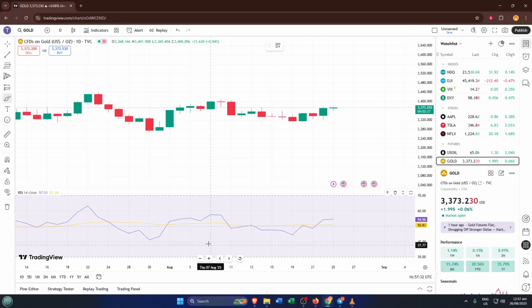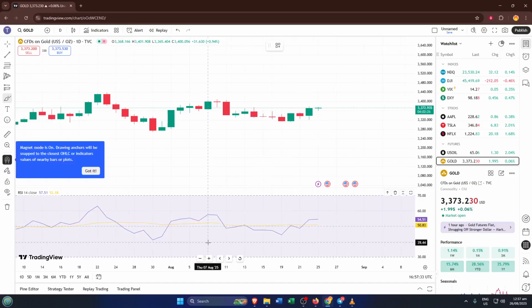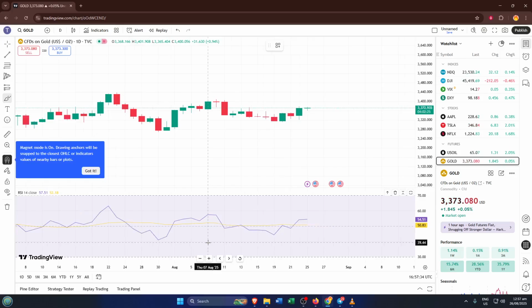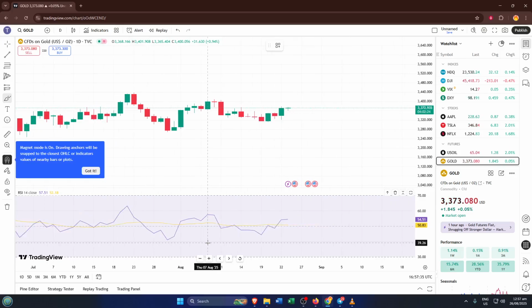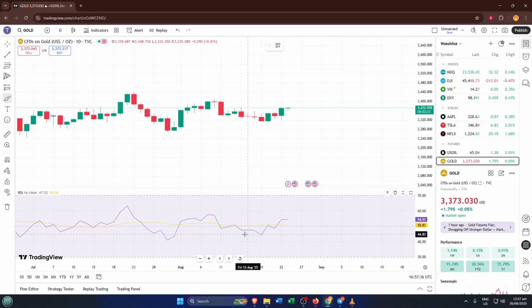Now, before we jump into using RSI for entries and exits, let's make sure we understand what it's showing us. RSI at its core is an oscillator, meaning it moves back and forth between two extremes. Its values always range between 0 and 100, and by default it's calculated using 14 periods. That just means, whether you're on a 1-hour chart or a daily chart, RSI is looking at the last 14 candles to measure whether price is overextended in either direction.